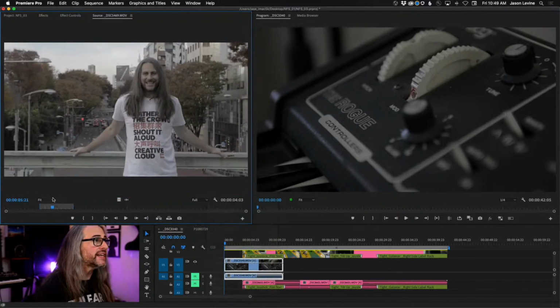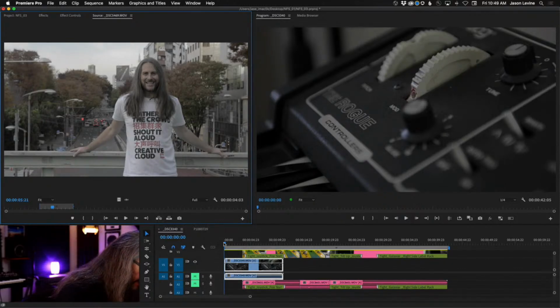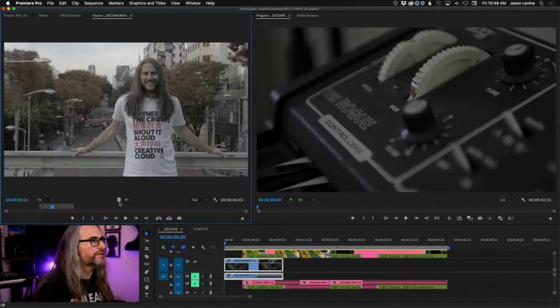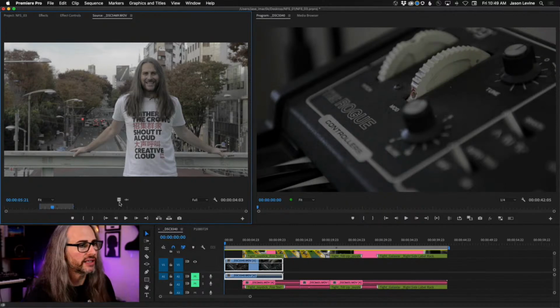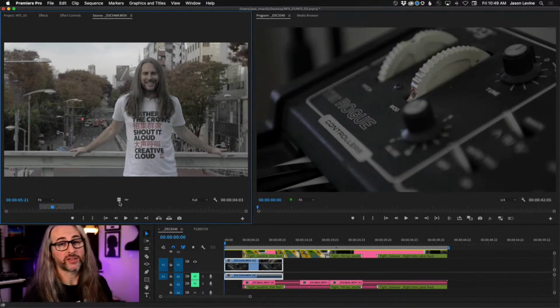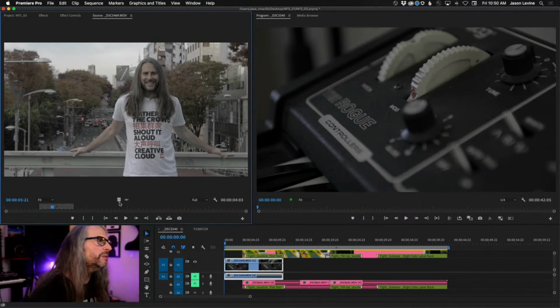All right. Now, once that content is in, you can decide how you want to actually import that content. I'm just making sure I made myself notes so I don't forget. You can drag directly from the source monitor, and there are actually five ways to import content from the source monitor. So again, we give you so many options. What's the best way to do it? I don't know, whatever you like. Most people probably don't do it the way I do it most of the time, because I'm just quick and dirty old school.